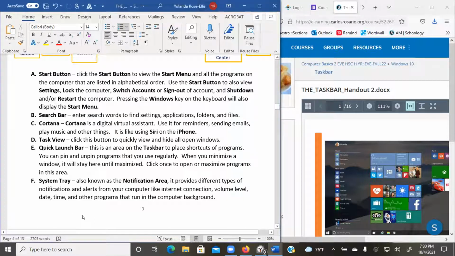Okay, so we are talking now about task view. Task view is to the right of Cortana. If you put your mouse pointer on it, you'll see the name, task view. You see why Cortana has to be to the right of the search bar, because that's how we are going to identify different things. Okay, so task view, go ahead and click task view.